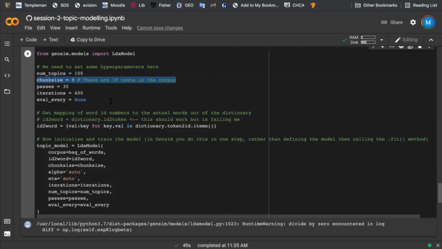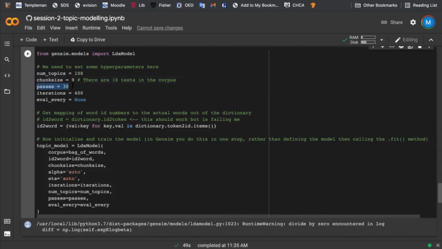So if you've got a lot of RAM, like here on Google Colab, I've got 12.69 gigabytes of RAM. Okay, and if you upgrade to the Pro version, you can get even more. So basically, you want this chunk size to be as big as your RAM will allow, generally. Actually, it could be 18 quite easily here. I just picked 9 to indicate what it is, that it's how much of the corpus to look at once.